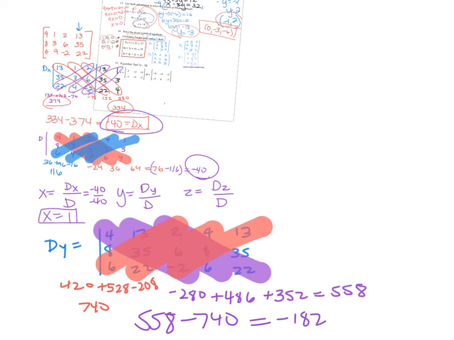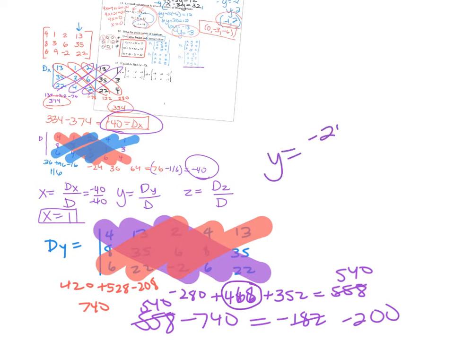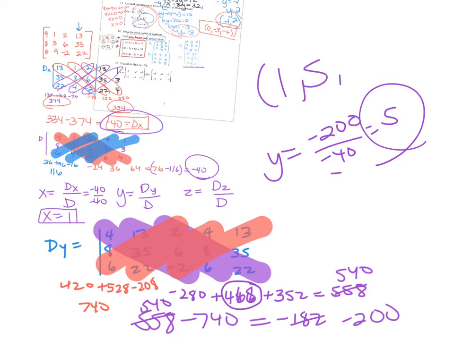Did I do something wrong, right? All right, so that should have been 468. Okay, so then d sub y is negative 200. To get y, I would put d sub y, negative 200, over negative 40, and I get 5. That's the y, and then I'll repeat the process for the z, sorry. Get the z, and then what do we say? It should be 153. Should have been your answer at the end. 52.